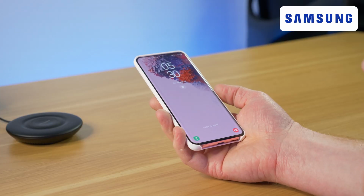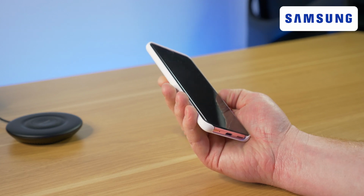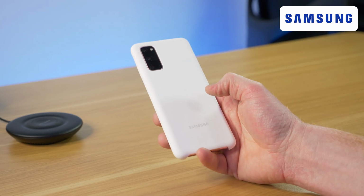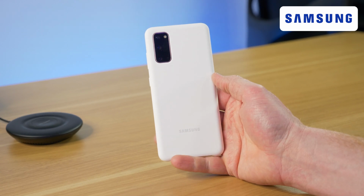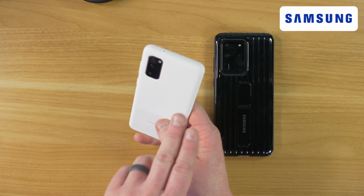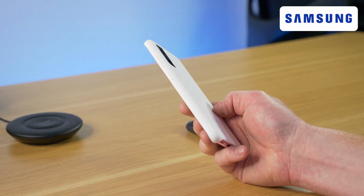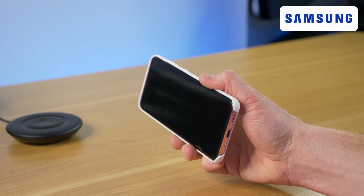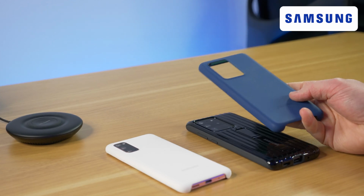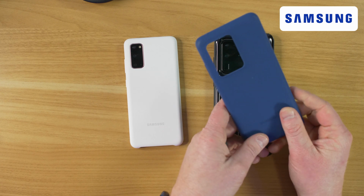Now, I will say that with these silicone cases, I've always wanted to try one of these. I've never actually had one, but after using these for just a few days, when wearing jeans, they get so much lint attached to these. Compared to all the other cases I've shown off today, this is definitely the dirtiest one after pulling it out of your pocket. It's certainly going to be a problem. Now, I mainly tested that when using this on the blue here with the S20 Ultra. It just was terrible every time I pull it out.